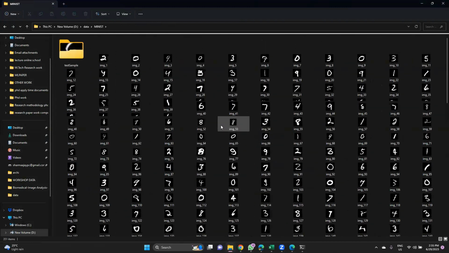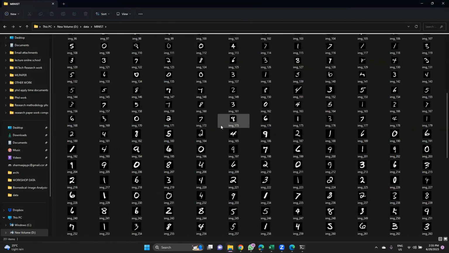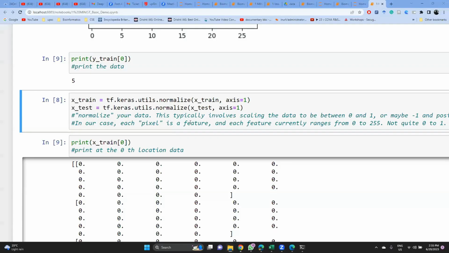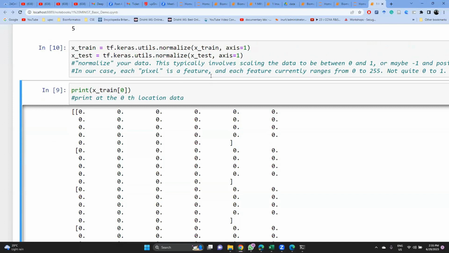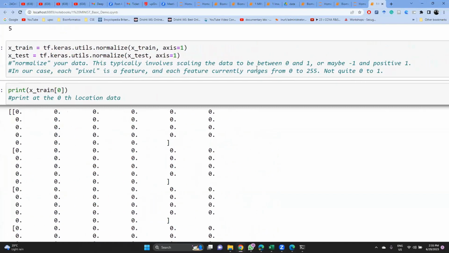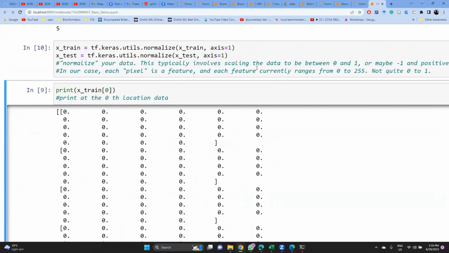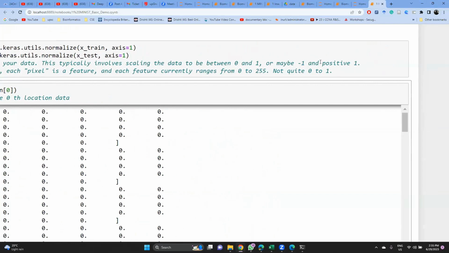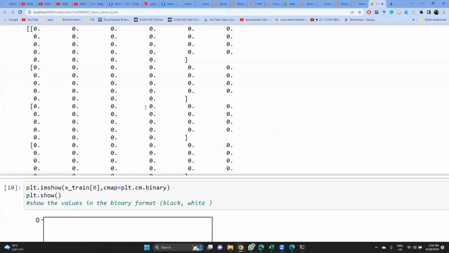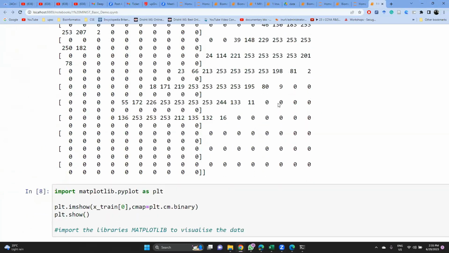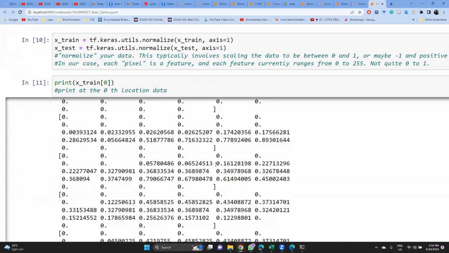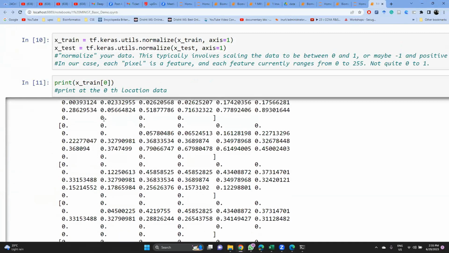So it will normalize that particular data depending on your requirement. When we click it over here, it is doing that for you, and it will normalize your data between 0 and 1 values, or it could be -1 and +1, depending on our requirement. Then we will again look into the data, and we will see that over here it's showing different values, but over here it's showing 0 and 1 values basically, so our data gets normalized.